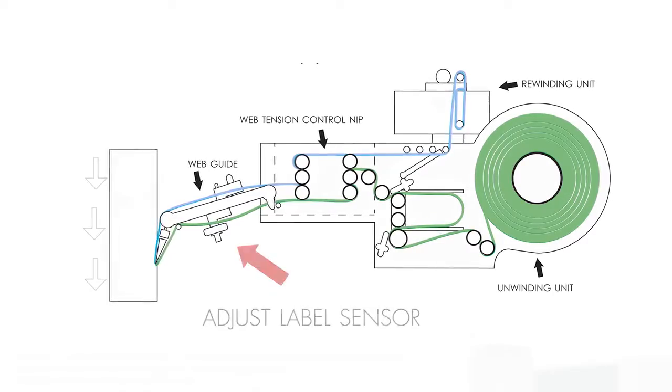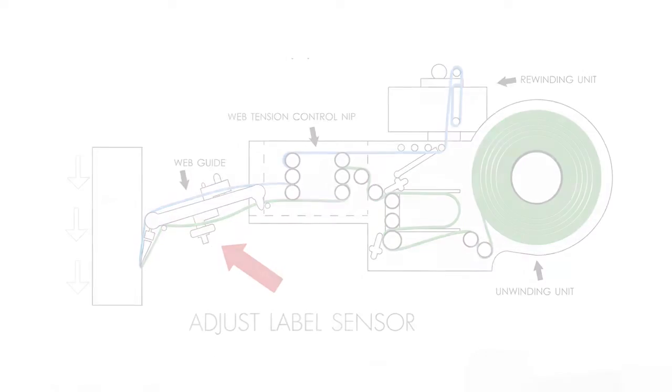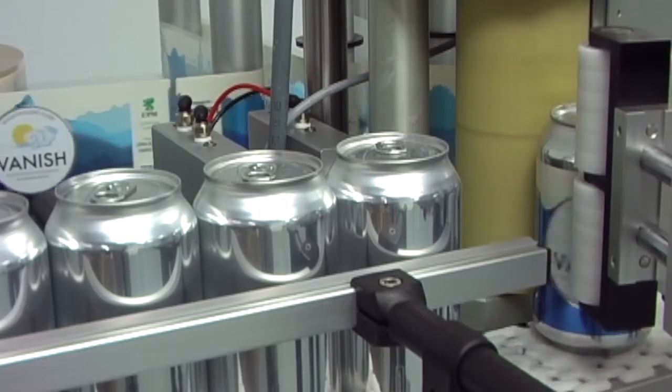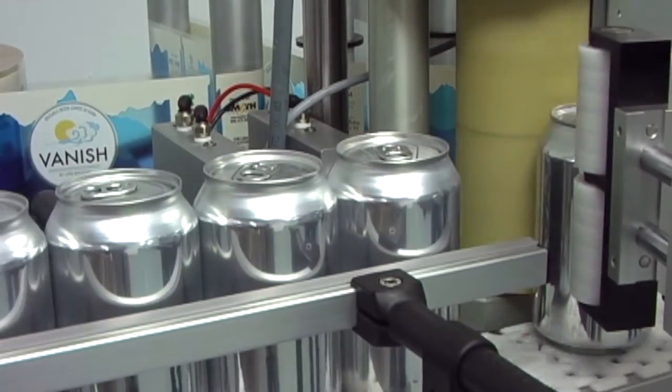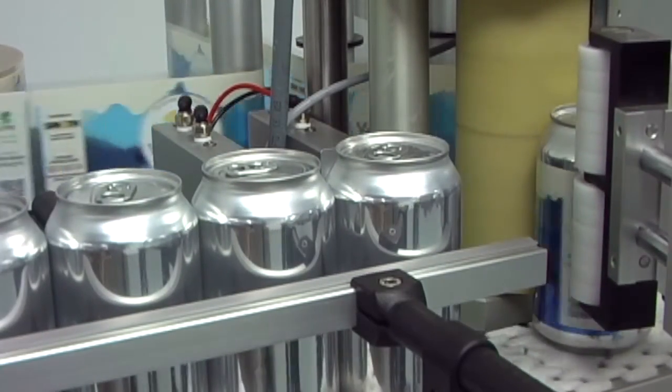Before you even try to run film on film or thin films, you need to make sure that the capacitive sensor is actually adjusted for films. Paper labels you may run day in, day out with certain sensors; however, for thin films and especially clear on clear films, a different kind of sensor is required. That sensor should be confirmed before you even go to trial on the applicator. If you don't have the right sensor, those labels will not apply. It's not a big capital investment — capacitive sensors work really quite well.